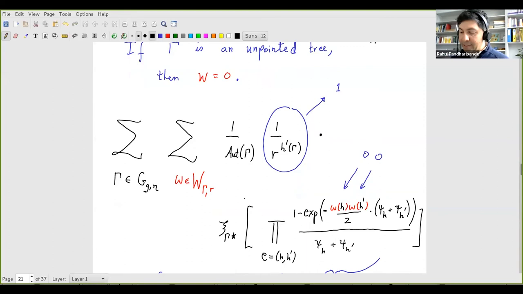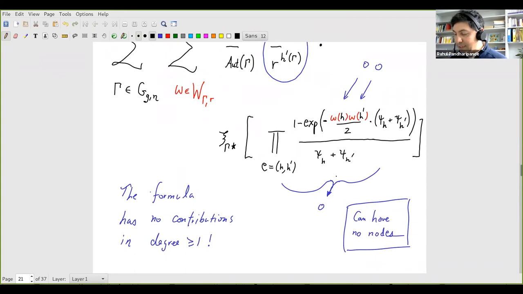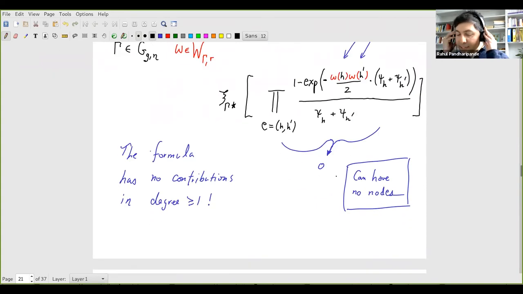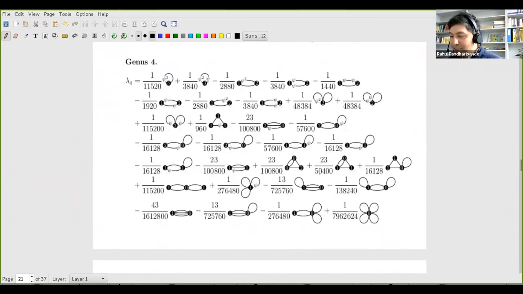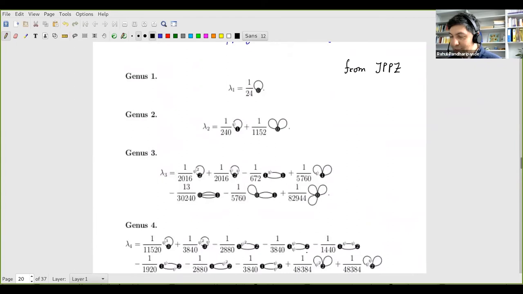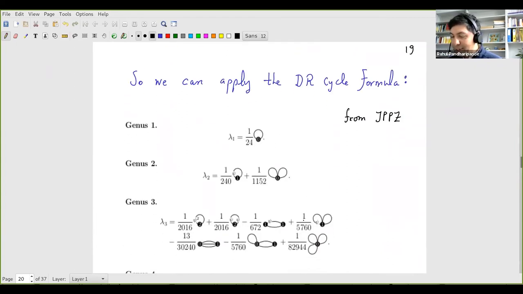So what we look at in the sum is that this H1 goes to one, but the main thing is that these W's are zero. And you get one minus one is zero, and the whole formula is zero for all of those. So this has no contributions from the trees. This is the very first application of this formula, and it solves this problem that bothered me for a long time. Actually, the very first application, the kind of trivial application, is already non-trivial.